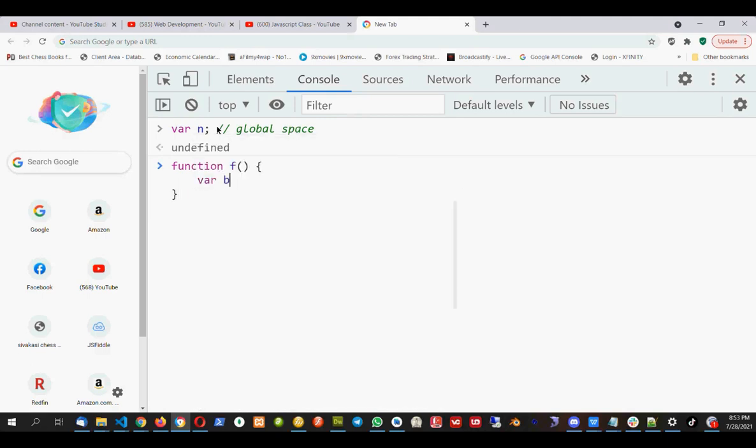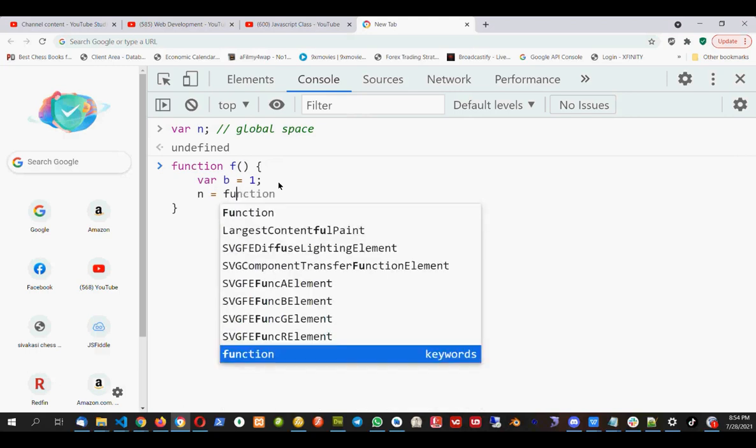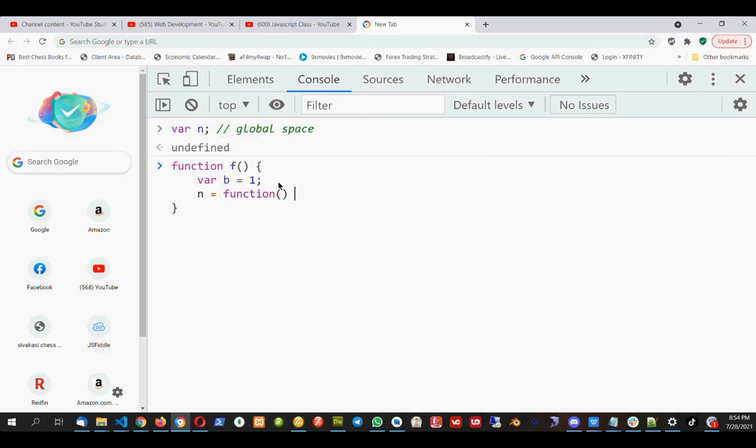Here I will say var b equal to 1. I will not be able to access this b outside the function f because b is local to this function. Now what I will do, I will make n equal to another function. This n variable is created in the global space.